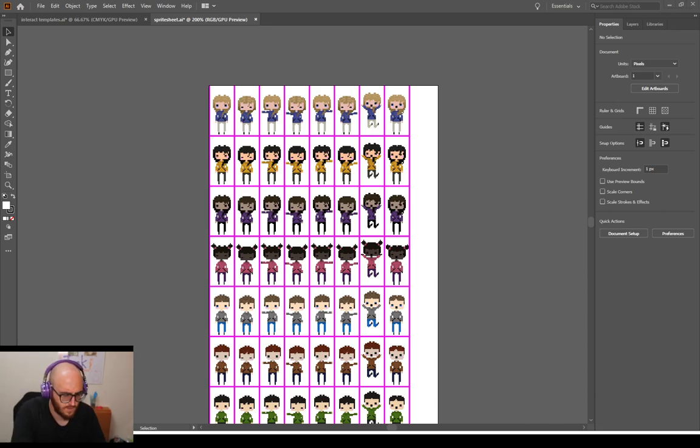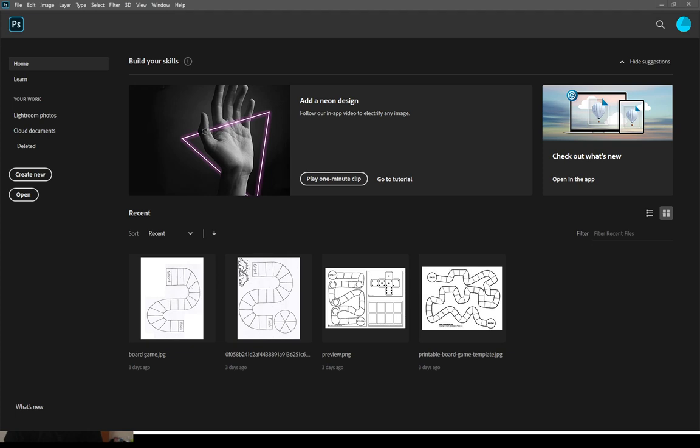Oh, I don't have Photoshop running. Because pixel art, as you may guess, is in fact pixel based. I'm just using Illustrator to capture this sprite sheet with the frames and stuff. Alright, let me do another window capture. This time, Photoshop. Alright, let's open.